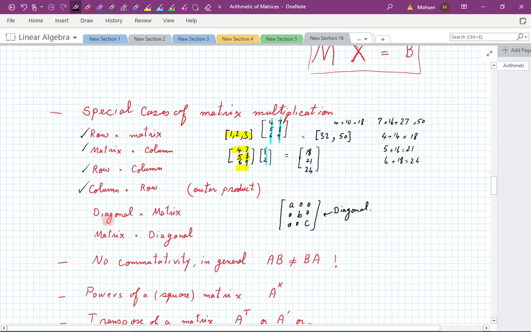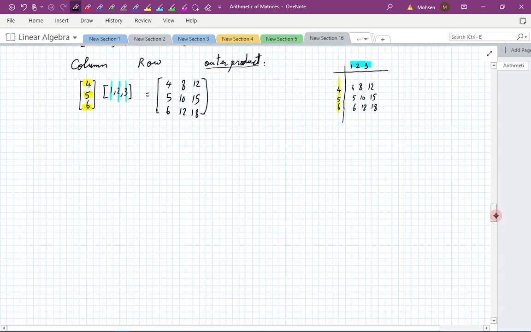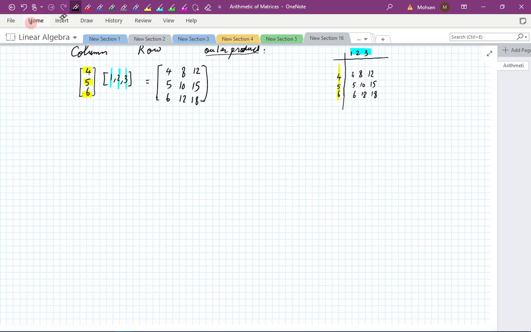Now, what if I have one such matrix and the other one is just an arbitrary matrix? Arbitrary means anything can show up anywhere. So let's go ahead and talk about this one. A diagonal matrix times an arbitrary matrix.